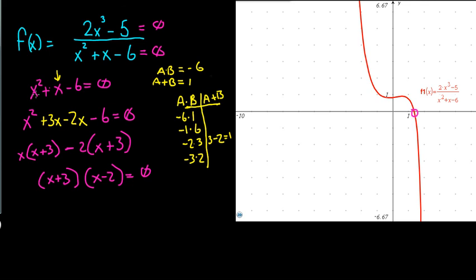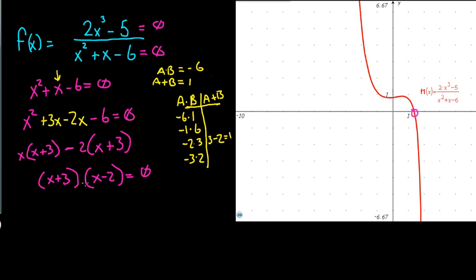That's just showing you, because obviously you could have guessed the numbers, and that's probably what most people do. If you hate factoring, you'll just guess it until you figure out the right numbers. But if it's a more complicated problem, if you use this method, it's really good. And if there's, like, say, a 3 on this x, then for the a times b, what you would do is, like, say if there's a 2 right here, you take that negative 6 times 2, and so your a times b would actually equal like a negative 12, and then you'd find the numbers for that.